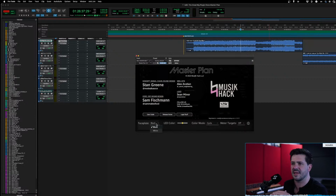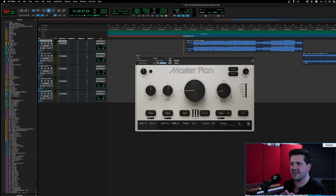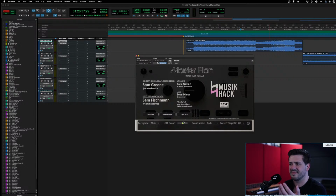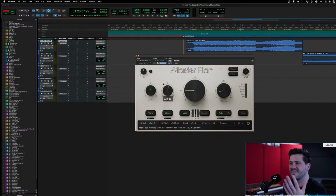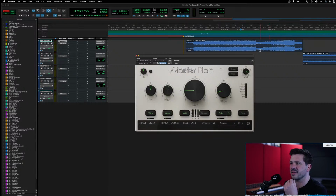And then we've got the option to change our faceplate color. That's nice. Here's our white faceplate. All right. Kind of like it. LED color, if you want to play with that. What it does with the colors, these knobs were all pulsing different colors. You can change that in there. And then we've got our meter targets, whether those are on or off. Off by default, it looks like.